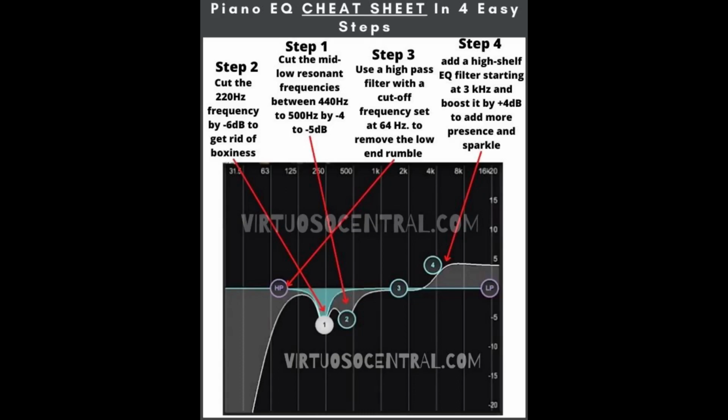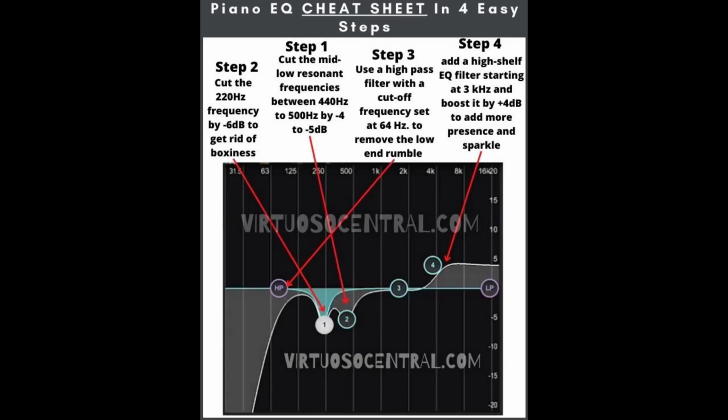Okay. Cut the mid-low resonant frequency between 440 hertz by 5. Why? You know, I'd like to focus on this one. We've seen a lot of garbage here, but I feel like this is probably the worst, even though it doesn't have as much stuff in it as the others. 64 hertz. Why? That is so specific. And I find it funny how they give such a specific hertz value, but then they don't even tell you what slope to use, which is far more important. Even if there was any amount of logic behind this whatsoever.